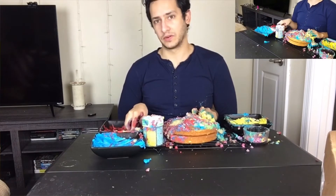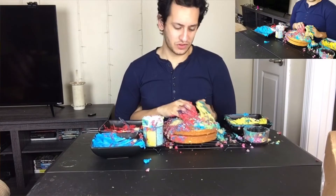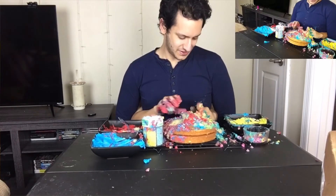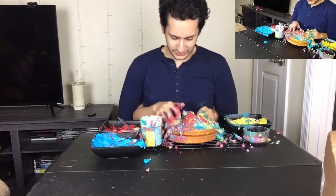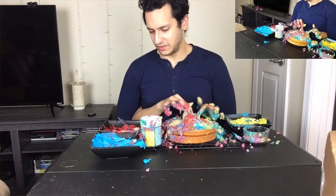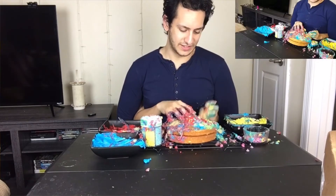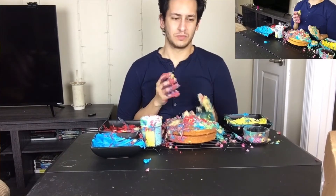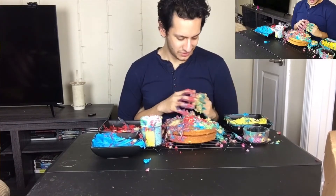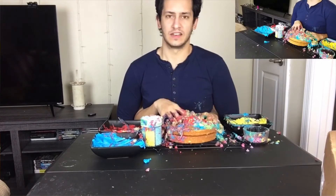This is a cake that's supposed to chase away the winter blues — it's supposed to be spring. And what is more springtime than a bright sunshine? Oh yeah, get those colors all blended in. You can really see how we started with this blue and red and yellow, and initially it didn't really look like it was going to work, but now that we've got it all together, it's really just started to blend. They start to fill in where each other had weaknesses, and you end up with this palette that's stronger than any of the individual colors were.